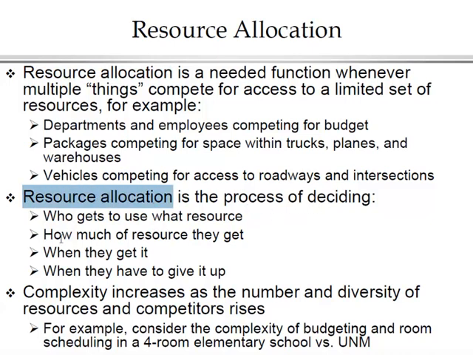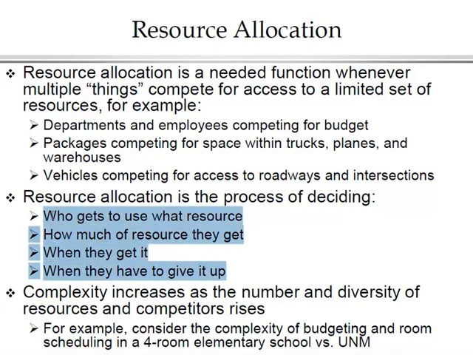Okay, well, there's a bunch of them, but this is a pretty simple and relatively comprehensive set. First off, who or which thing gets to use which resource? Okay, which resources are you allowed to use? Okay, which resources of those that you're allowed to use can you use right now? How long can you use them? How much of that resource do you get? Do you get it now or do you get it later? When you do get it, do you get it forever or do you have to give it up at some point? Okay. These are basic questions of any sort of resource allocation task.